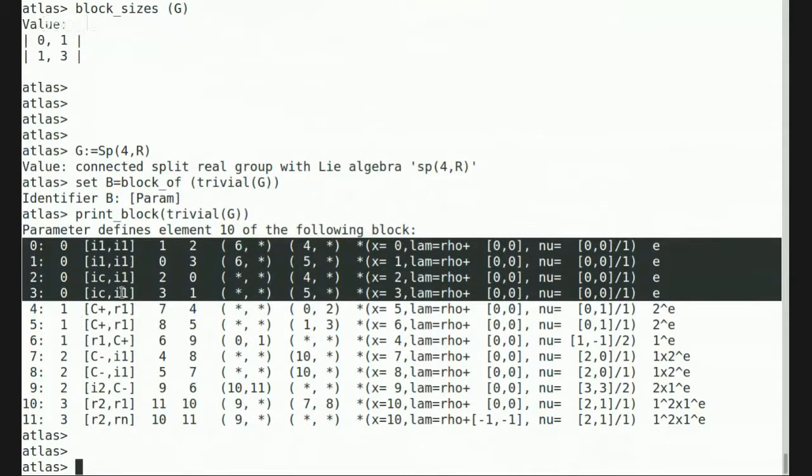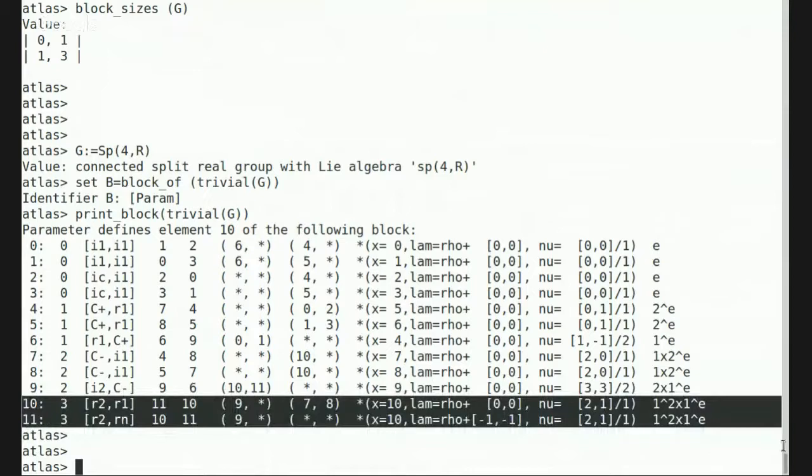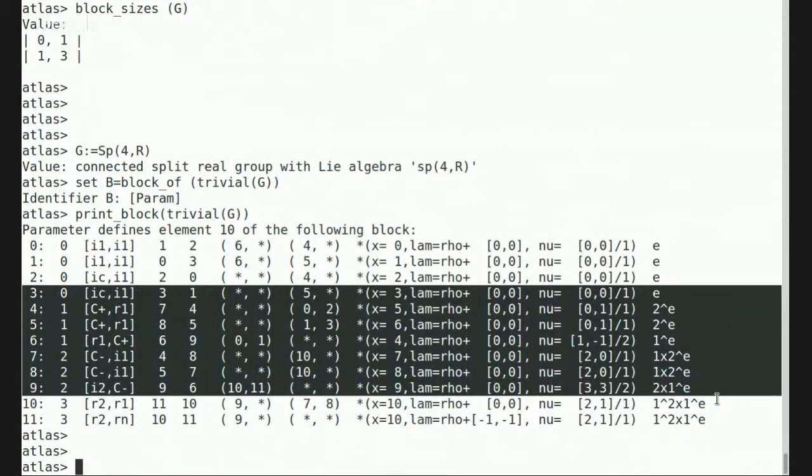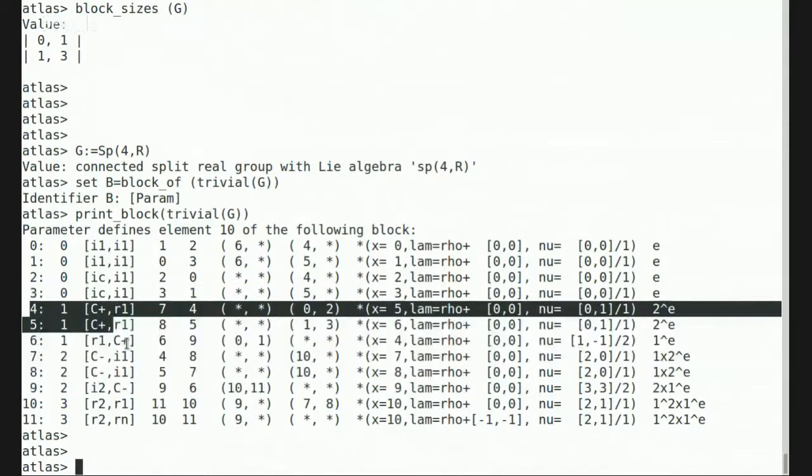You can tell that they're discrete series in various ways. The simplest is to note that all of the roots are imaginary. Another thing is that their lengths are all 0. At the other end are these 2 principal series. These are where x is equal to 10, as you see, and all of the roots are real. And so the main thing I'd like to do now is see how we understand everything in between, representations 4 through 9.